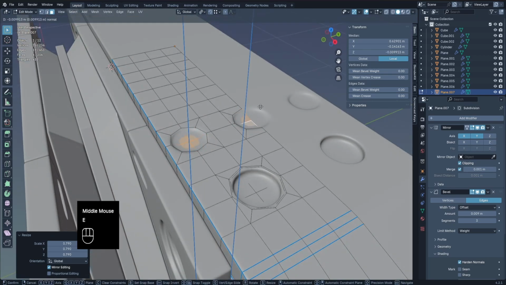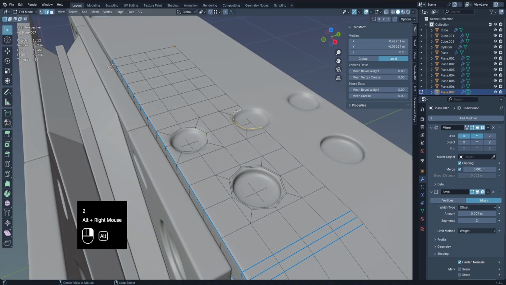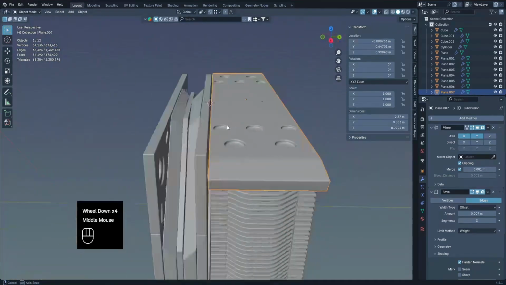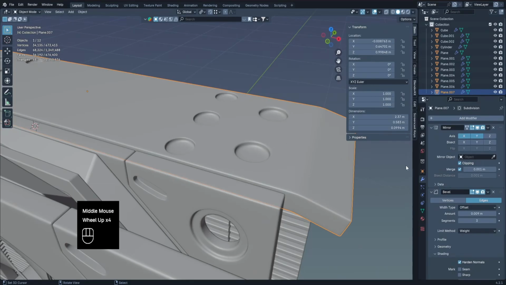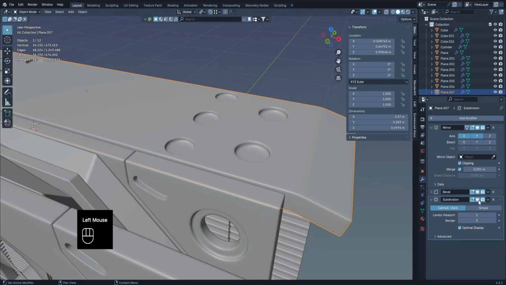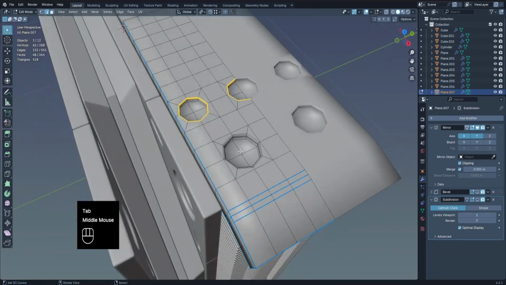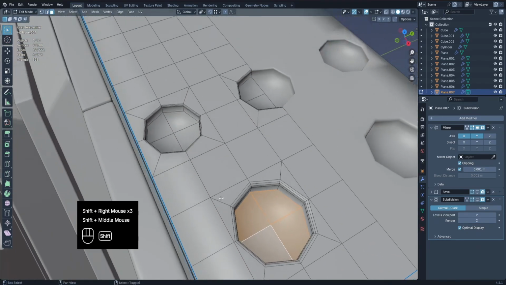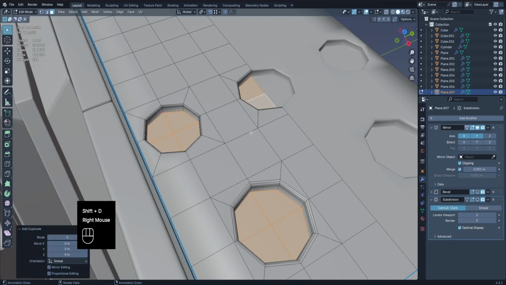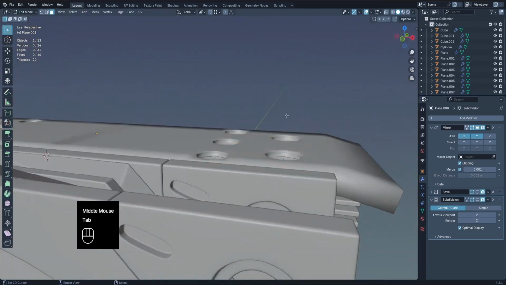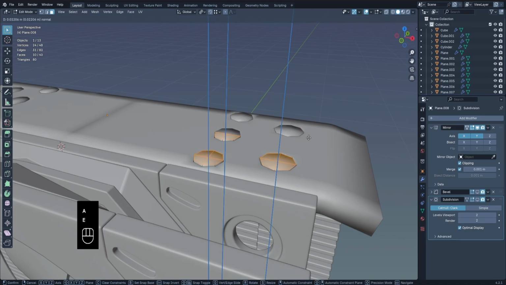And now let's extrude these faces down, and let's Alt right click on the edges and bevel them manually with Ctrl B. Okay, so I think it looks nice, and what we can do is disable the bevel modifier as well as the subdivision surface modifier. And we can select these faces and Shift D, right click, P and then separate by selection. Then tab out of the edit mode and select our newly separated objects, E to extrude up.